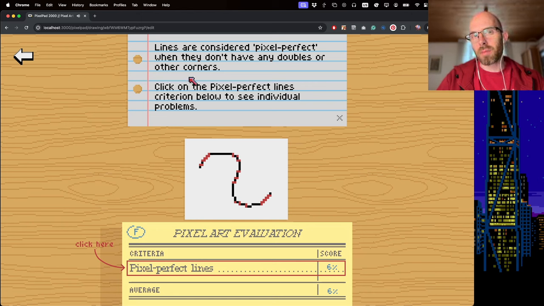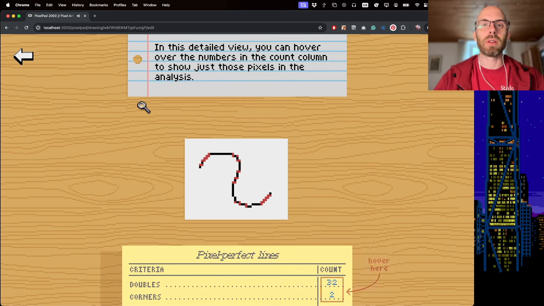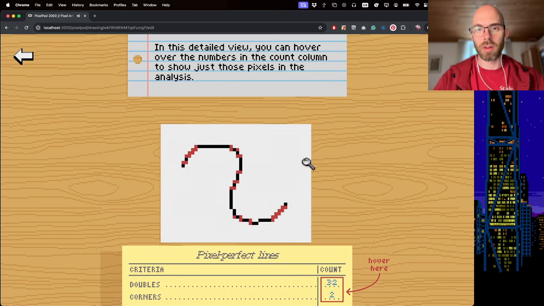I also added an empty line here in between so that it's easier to see, okay, so this is an explanation, but this is sort of a call to action, what you should do. So it's visually separated. And now it also says click here, it has a little outline where you need to click, so it's just very obvious what you need to do, even if you don't read the text and you just scan. So hopefully this feature will help more people be able to play the game and progress through those tutorials. And now I'm gonna go and actually create some new lessons. See you in another week.